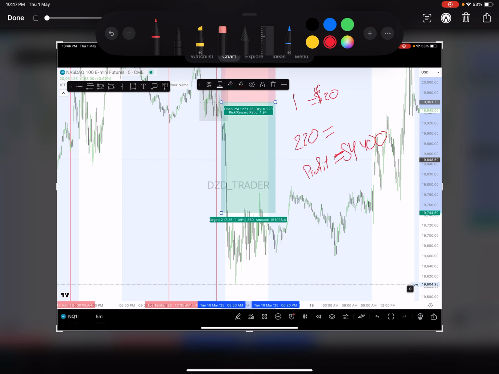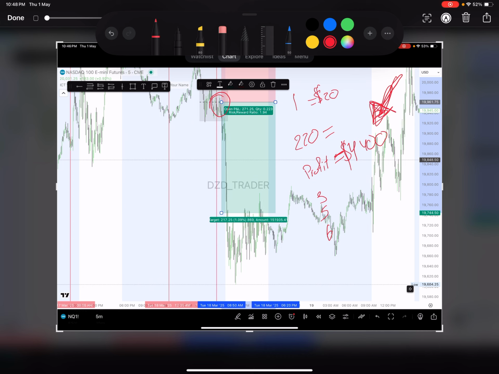So this is around $4,400 from one contract. But imagine how much the multiples would be if you added 3 contracts, 5 contracts, 6 contracts, and the price that you're going to enter at in the future, when I'm teaching you that price action. How do you execute your trades? You're going to have a crazy amount of profits.